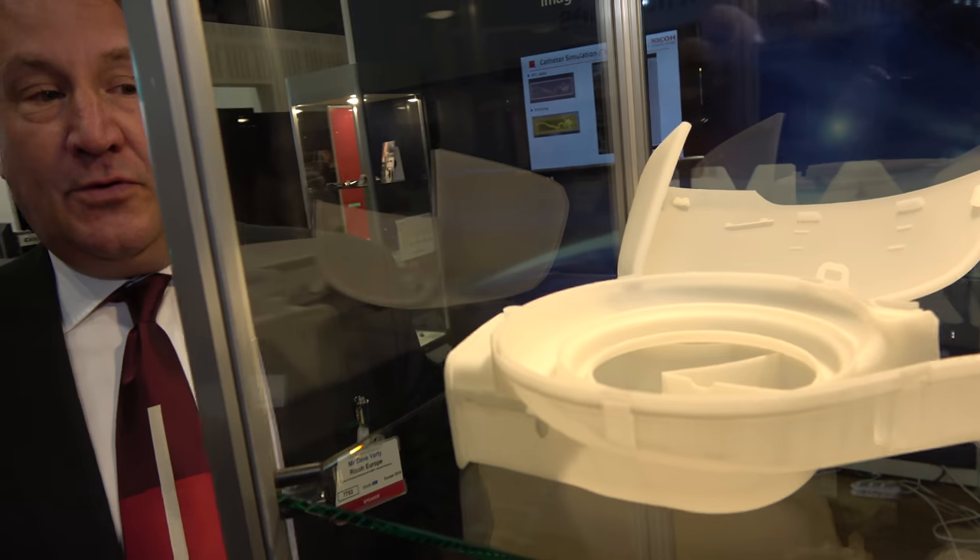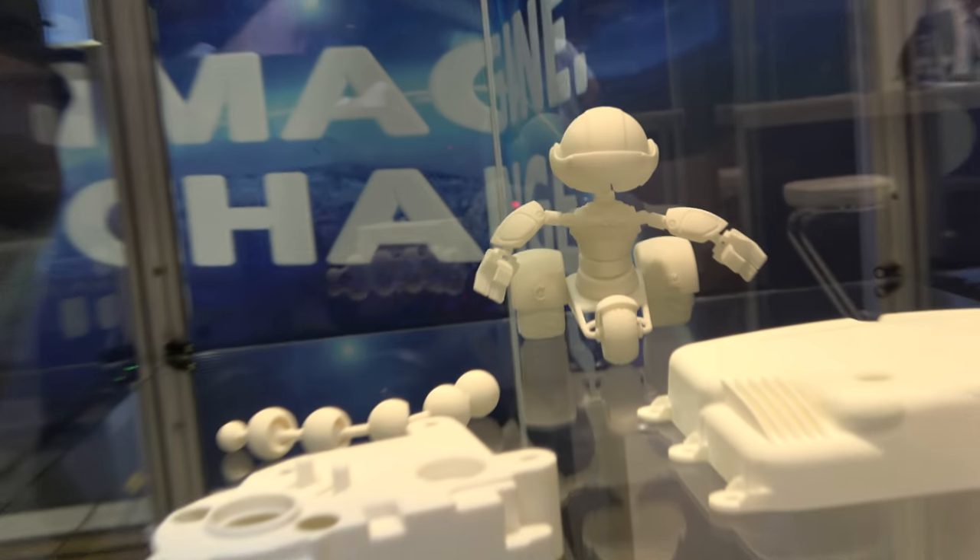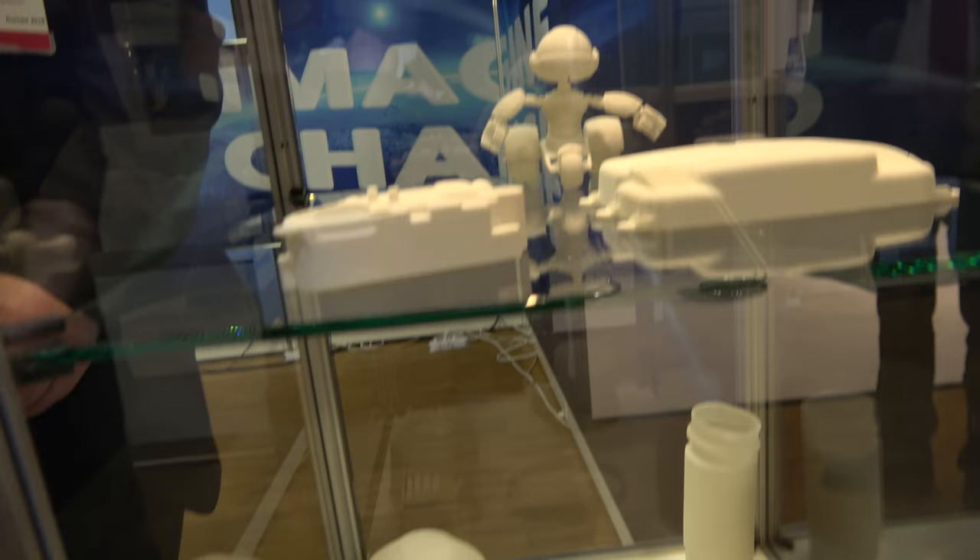Ricoh is best known as number one in document management and in the cut sheet markets for office digitisation. From that we've got a number of core skills that we've brought out, and additive manufacturing is one of those areas where we can implement those skills. So fundamentally, knowledge of toner allows us to manage powder, and those powder technologies allow us to use different applications within the additive manufacturing market. The first one is laser sintering — we're looking at industrial scale applications for particularly automotive and aerospace, but it has spin-offs into healthcare. We're talking about the ability to do functional prototyping, not just a one-off but also small short runs of 10 up to maybe 100 devices. This SLS technology is fundamental to the systems that we sell, and these are large-scale systems and not desktops, hence the reason we call it additive manufacturing and not 3D.